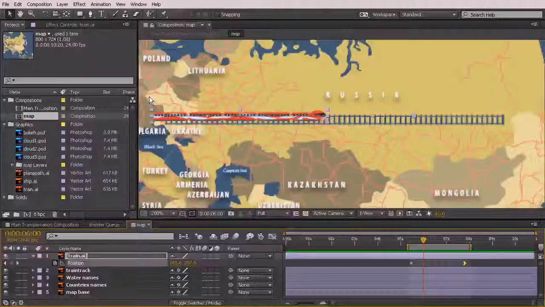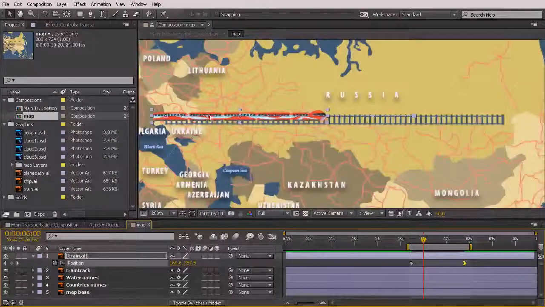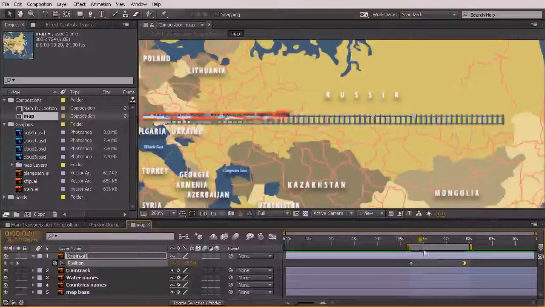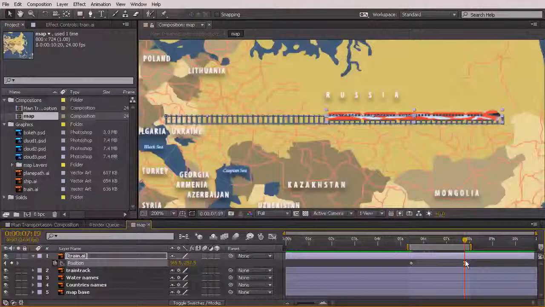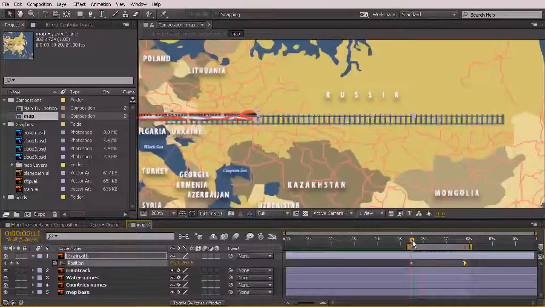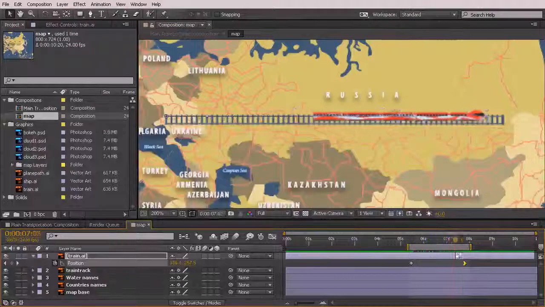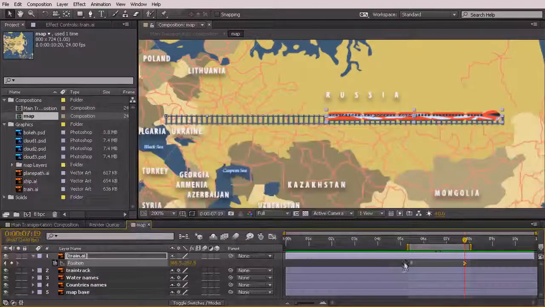So a train is a really good example for this because you can see it slowing in to the end of the track. So you can remember in is like a train coming into the station, and easy ease out is like leaving the station. So if we wanted our train to go slow, then fast, and then slow again at the end, we would use an easy ease out on this first one.